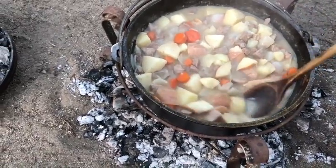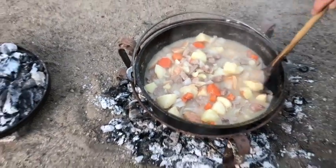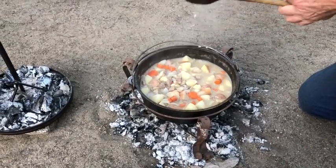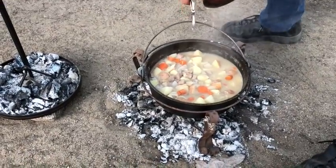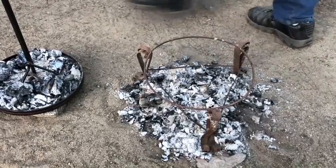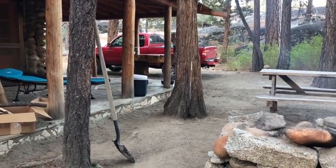Chances are it's not going to have maybe as much salt as you're used to, but that's okay. Now we're going to want to take it off the fire and put it somewhere — over there on the concrete, around the stone porch. Grant's using his vice grip as a pot lifter.